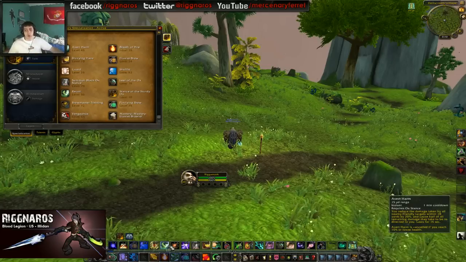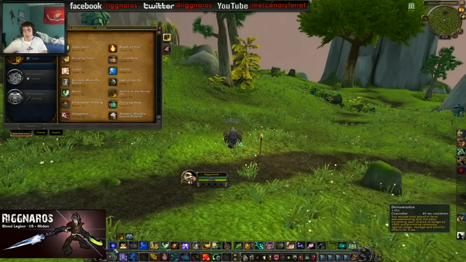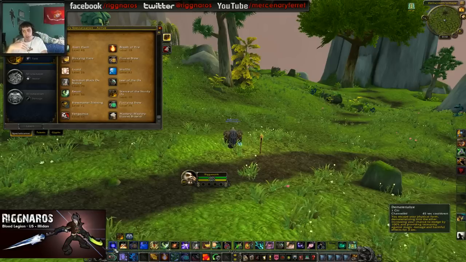If it is purely magical damage, you can see this thing here. I'm going to go over this. It's not really in order, but it's called Dematerialize. This is a somewhat similar version of Anti-Magic Shell, except a little bit better.